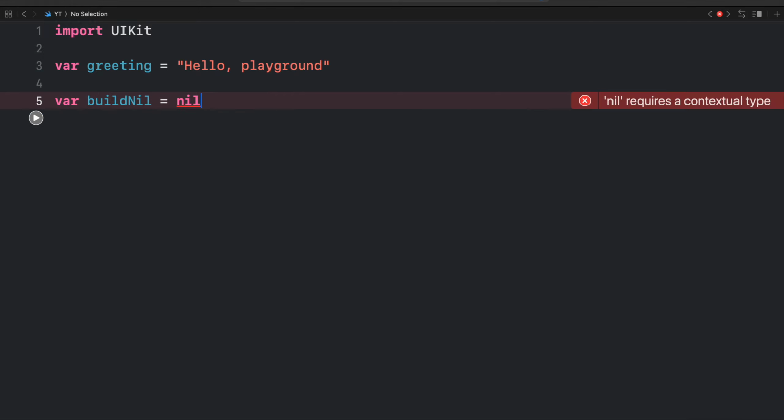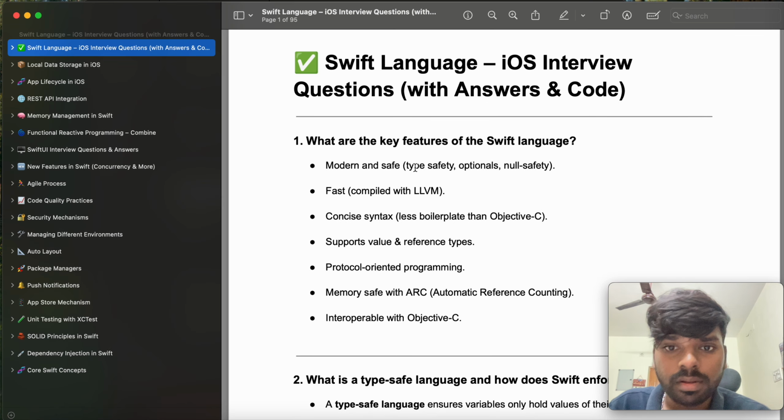We can initialize with a nil kind of value, but type safety, optional, null safety are upcoming sessions. This is safe unwrapping.